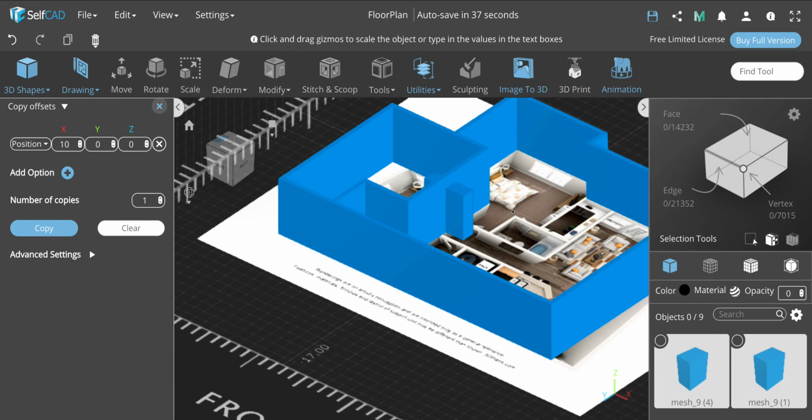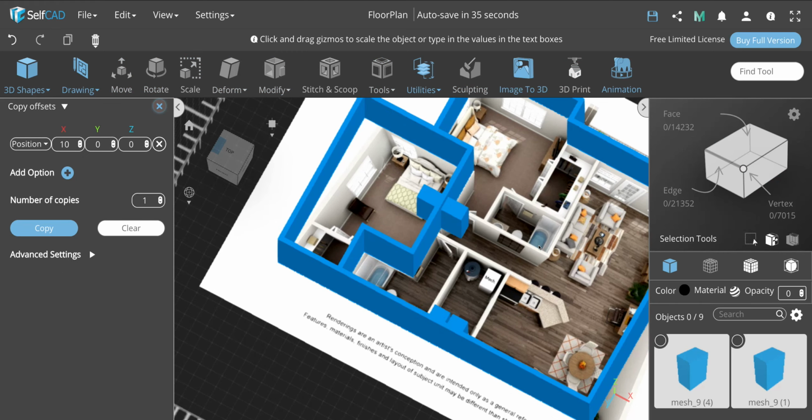Cool. Now, here's the fun part. Two different ways to do this. So usually what people do is group. Grouping and a boolean modifier are two completely different things. What is grouping? So grouping is, okay, I take everything in there, right? I highlight this, and this, right?